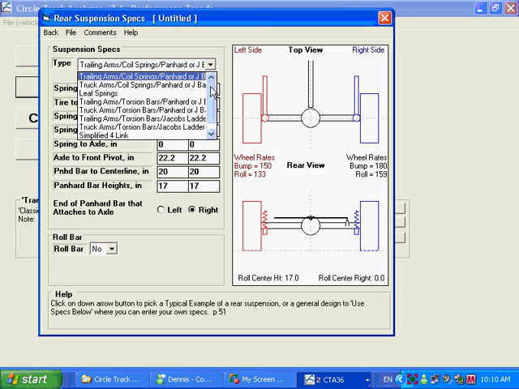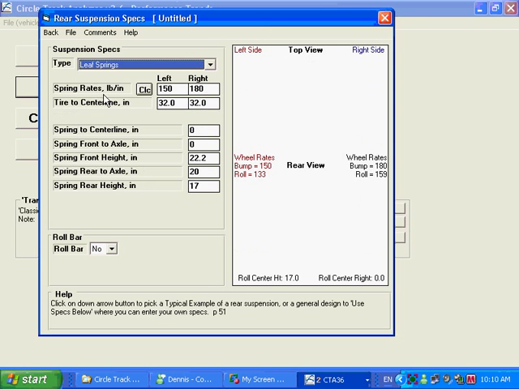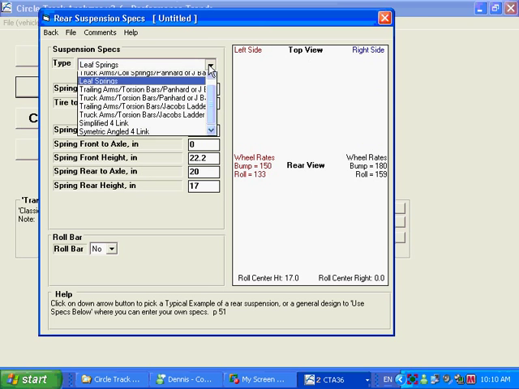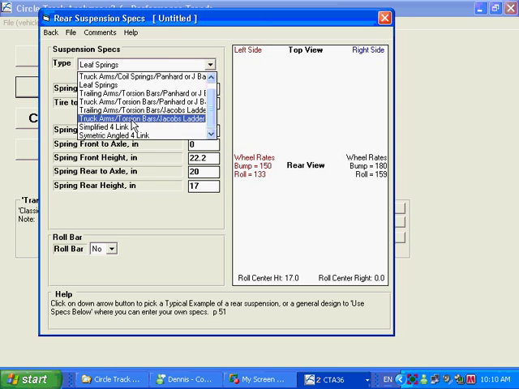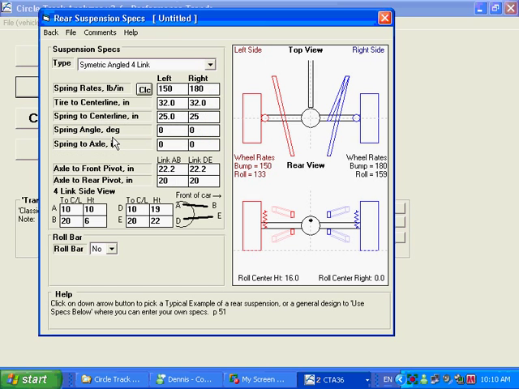Now, for you three-link and four-link guys, we don't go into enough detail in this program to figure out a difference between a three-link and a four-link. We're calling them all trailing arm suspensions because all we're interested in is spring spacing, and where the Panhard bar or J-bar is, if that's the type of suspension you have. We can do rear leaf springs, and you can see that's not being drawn because the inputs make no sense for that. But we also have some four-links here. This would be like your metric or your late model Mustangs and stuff. So we can do that.